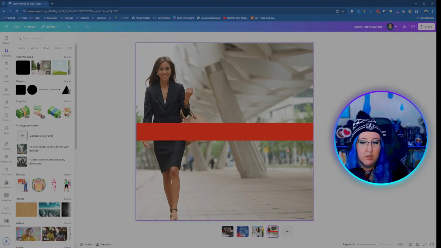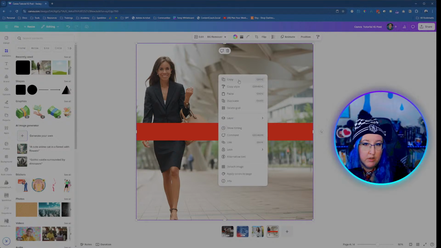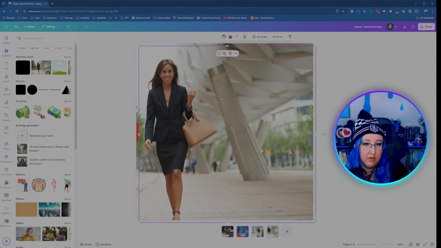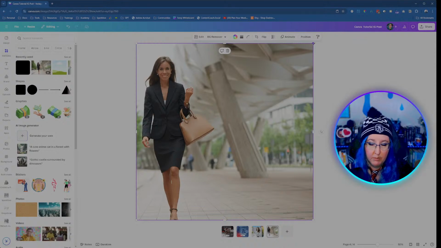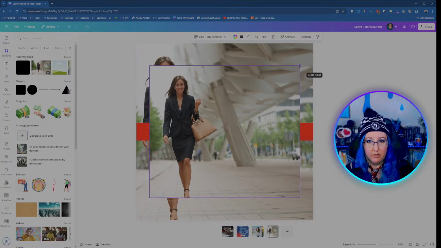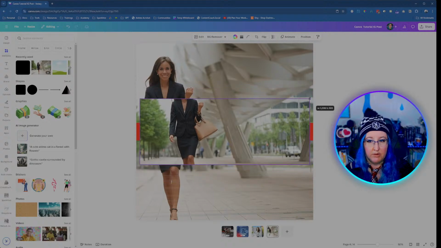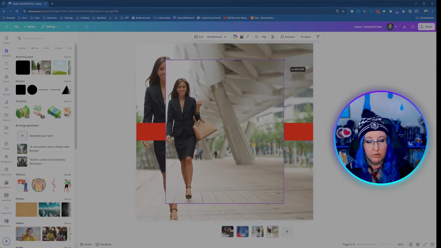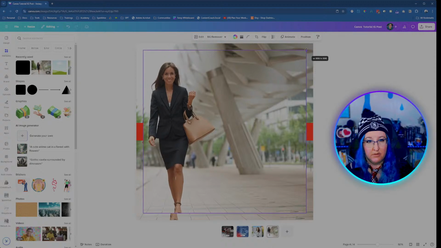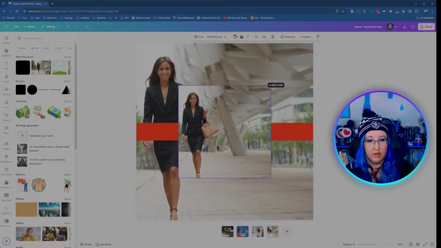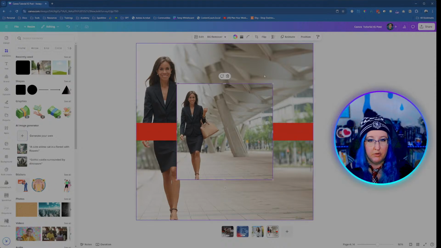Okay, so what we're going to do next is I'm going to take this one that we already have, right click and copy, right click and paste. And what this does is it gives me another grid with a picture inside it, that's perfectly square, which is what we've got going on. Now I'm going to hold down my Alt key again, and I'm going to grab this corner and pull in. Now, if you notice, we're kind of getting rectangle-y as well, right? So what I'm also going to do is hold down Alt and Shift. That's going to keep it the same size and resize it from all sides at the same time, right? So I can shrink it down, kind of put it in the middle, we're good to go.